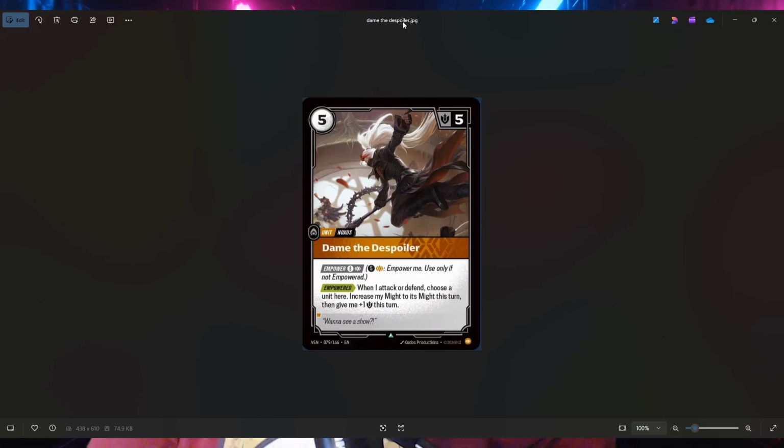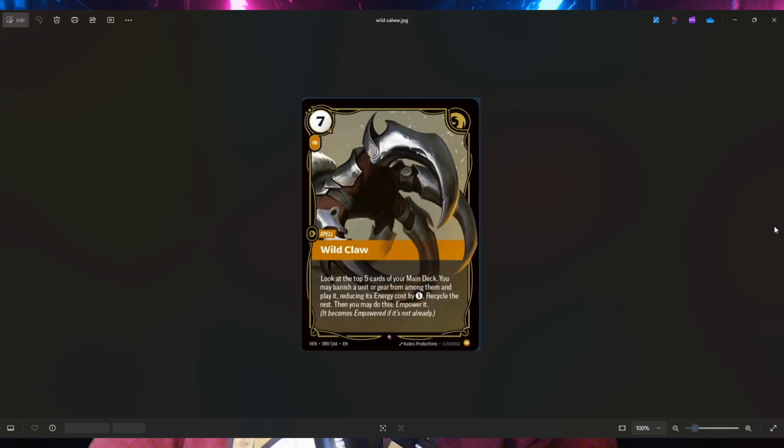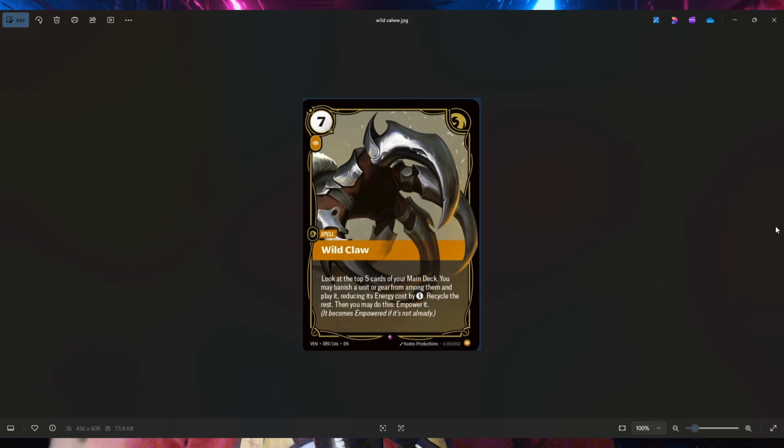But is it really worth it? If it's something smaller than you, then you're not really getting the benefit. You're not increasing your might to its might, you know what I'm saying? If it's a 3, you're not going to get +3. So is it worth the empowerment? And I'm kind of curious to see, if you did attack with that equipped and you did not increase his might, would the empowerment run off? That's it for our body cards.